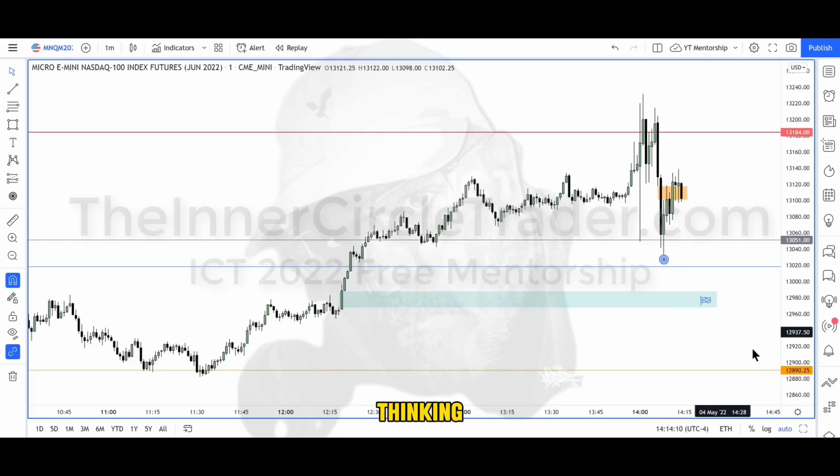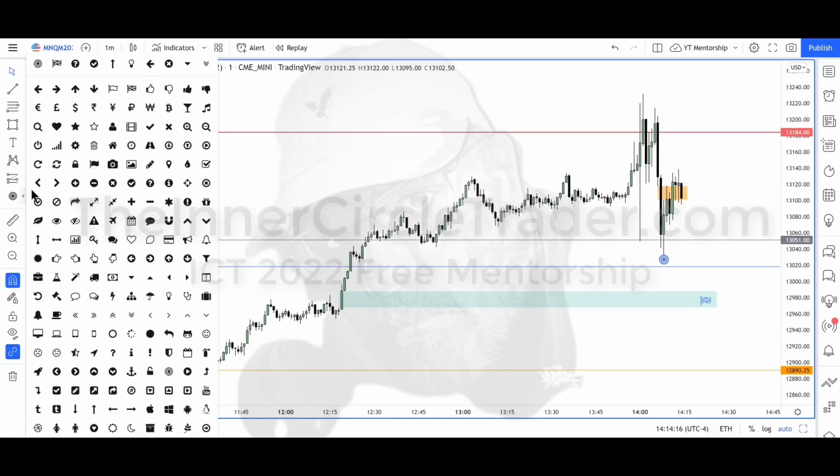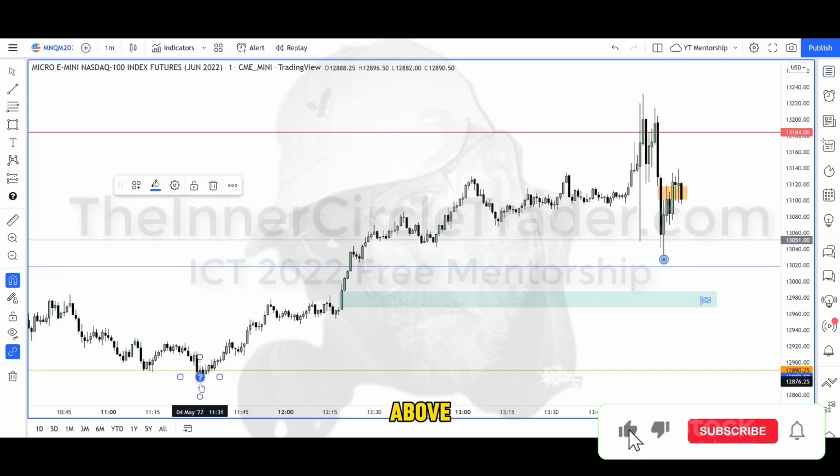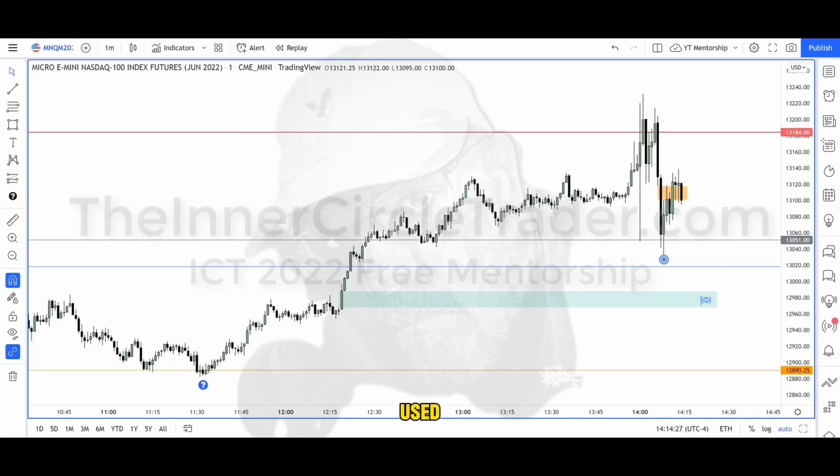So right here is where I'm thinking initially. There's sell side resting right below that low. So you could be a short here, and your stop would be right above that most recent green candle to the left of where we're at now. And you can see there's no replay button being used here. The candles are painting. The replay button is dim. It's not even a thing with me.